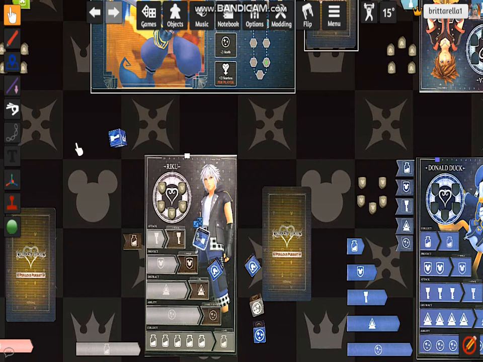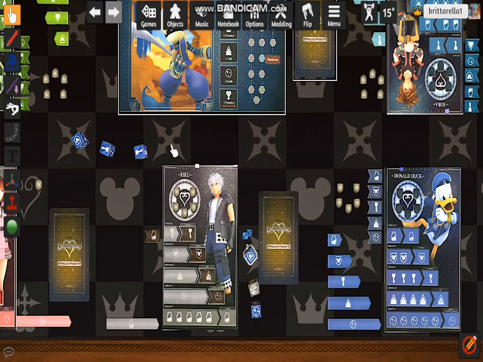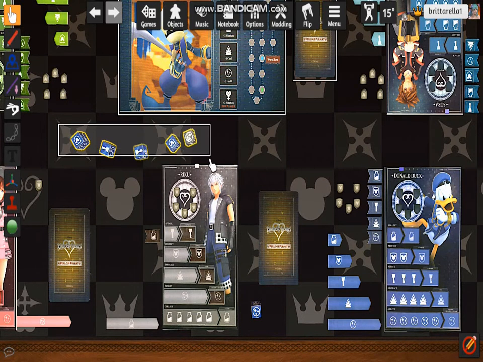Now, he has to roll a world. And this is the nerve-wracking part because we're about to lose the game. Just because if you lose two worlds that were overrun, then it's game over. Here we go.